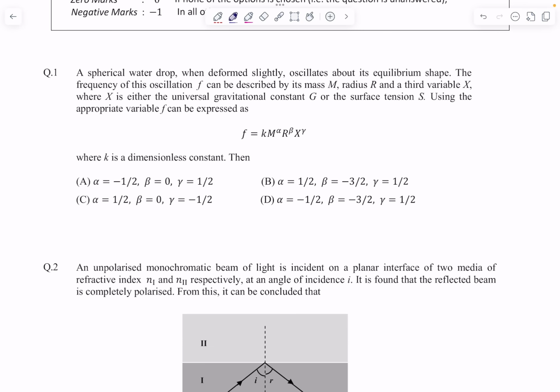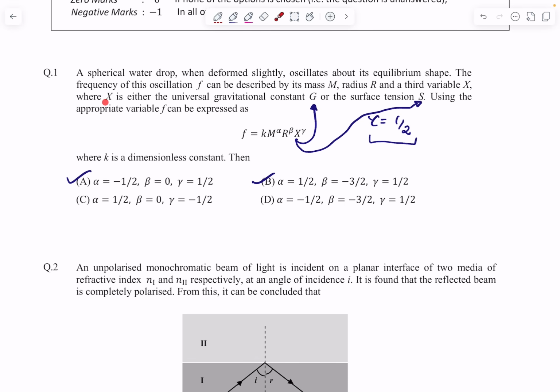And also this particular problem about the dimensions, so I blundered this problem in the last video. What happened was, the factor gamma takes a value of half, right? So I by mistake crossed out the alpha equal to negative half, because the negative half occupied my mind there. So anyway, for gamma equal to half, if you take X as G, you'll get B option, and if you take X as S, you'll get A option, okay?